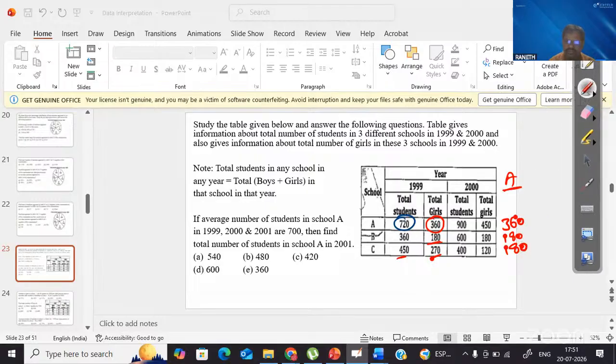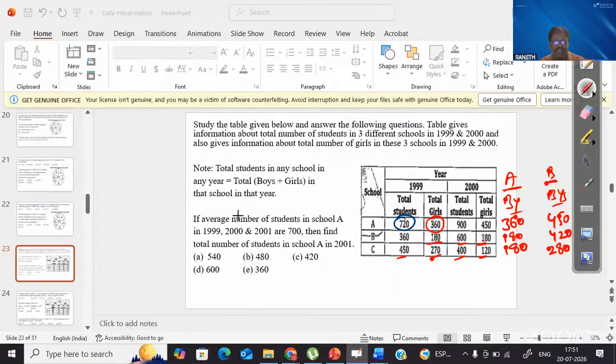And the next one, so total students 900, total girls will be equal to 450. So the difference is 450, 180. 6 tens are 60, 6 threes are 18, and the difference equal to 420. Here also 4 tens are 40, 4 threes are 12, and the difference equal to 280. Now we know the total number of girls, total number of boys, total students. Here it will be boys, and B will be equal to total boys. Here also boys.